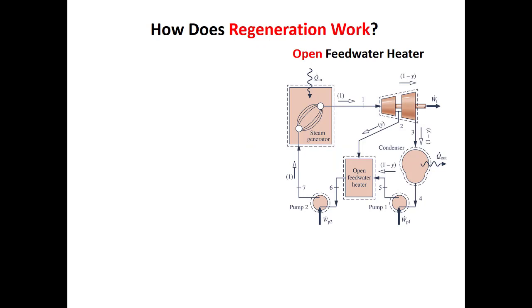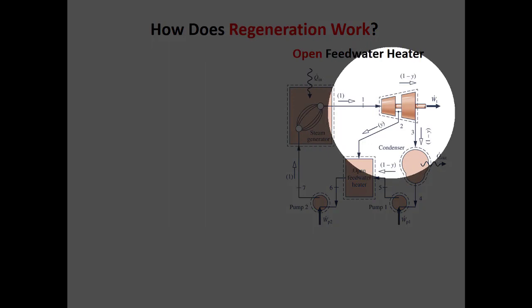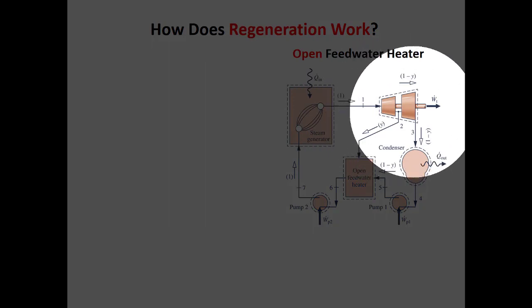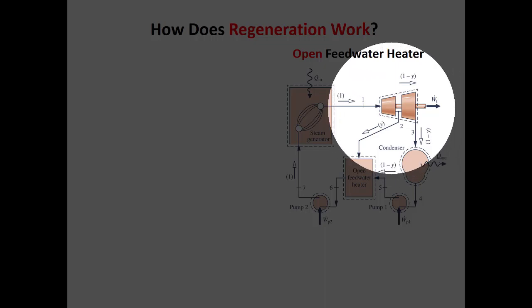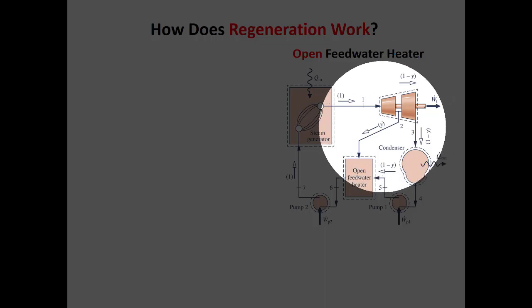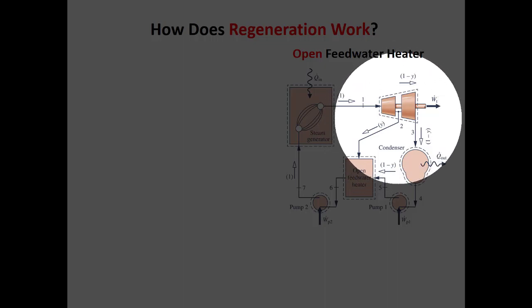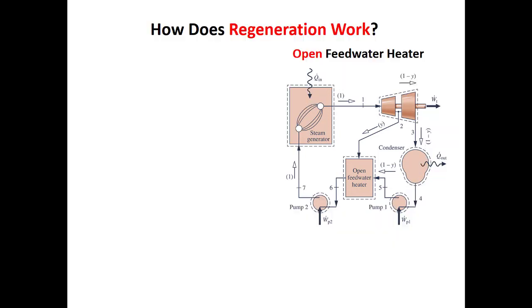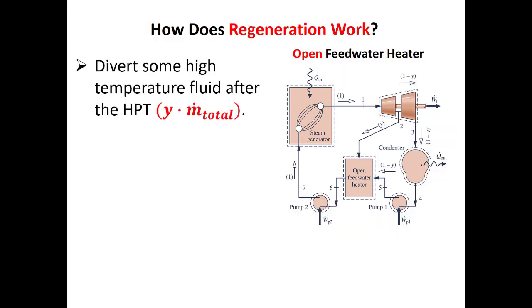So how does regeneration work? Remember we talked about looking at these cycles as if we were master builders in Lego, right? So what we're doing is we're increasing the complexity of the cycle. In a regeneration cycle, we still have split turbines. We took the one turbine that we would see in the basic 4-component Rankine cycle, and we split it into 2 pieces. But now, instead of reheating the fluid between these 2 places, we bleed off some of the mass between these 2 turbines.